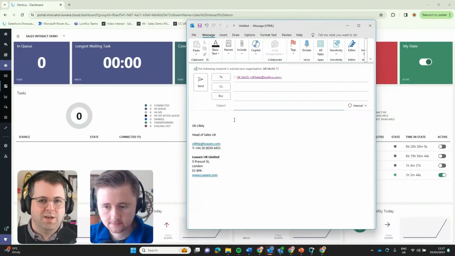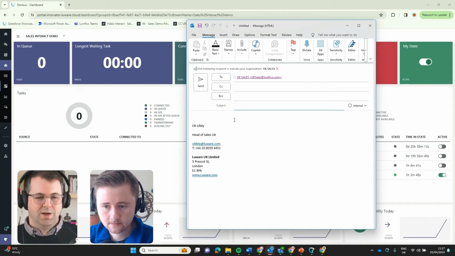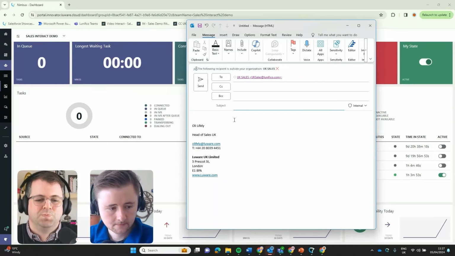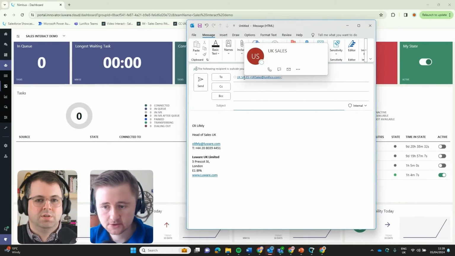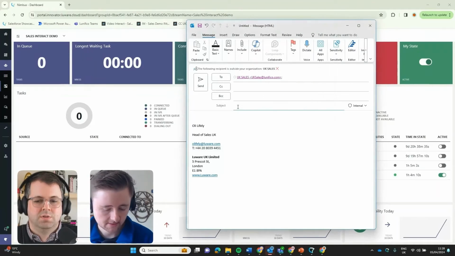Cool. So we can see here, Ollie, the Luware platform. So take us through how best you want to explain it. We've got an email up here. Yeah, absolutely. So we've talked about email, web chat, and external tasks. So I think today we'll show this as an email coming in and being routed via Nimbus. I've got an email address here, which is set up, assigned to a Luware queue. I'm just going to send this in as a test from my own personal email account.